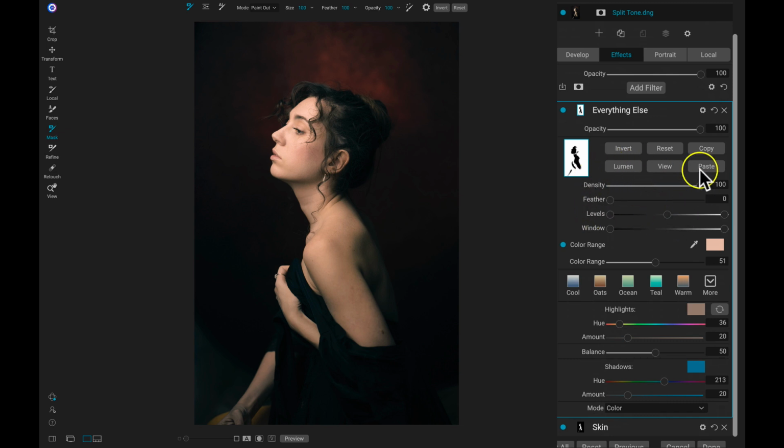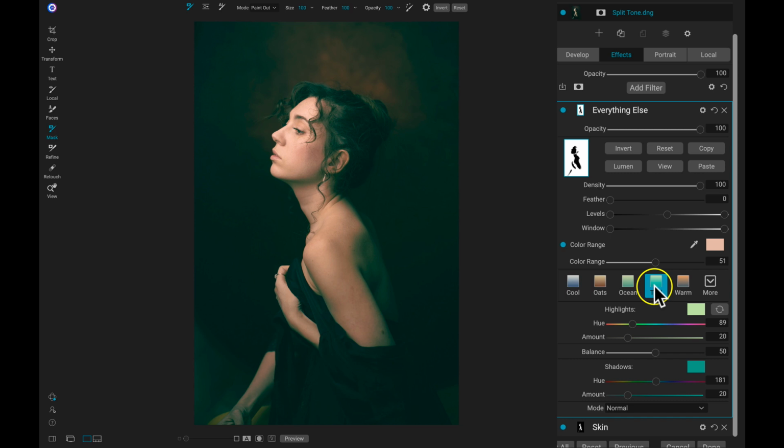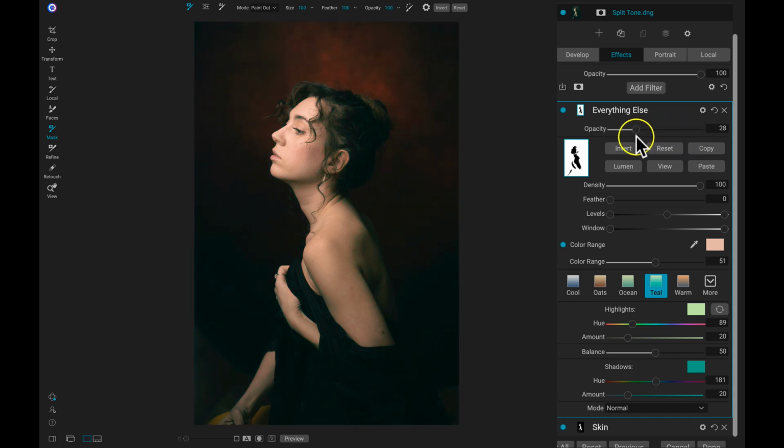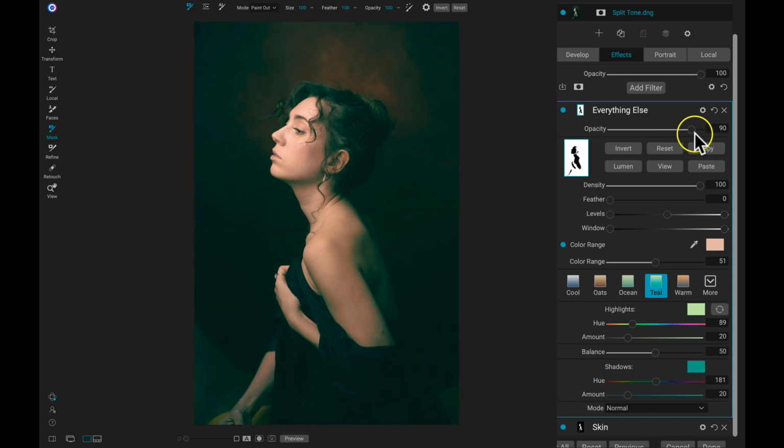And then I'm going to head into this split toning filter and I'm going to use this preset teal. So it immediately adds that teal look into the background. Now you can see it's incredibly strong. So we're going to head up to our opacity slider and we're going to pull it back until we get the desired look. Maybe about right there. You know, let's just pull it up a little bit more so there's more teal color in the shot. And then we'll remove a little bit of this fade with a curves filter.